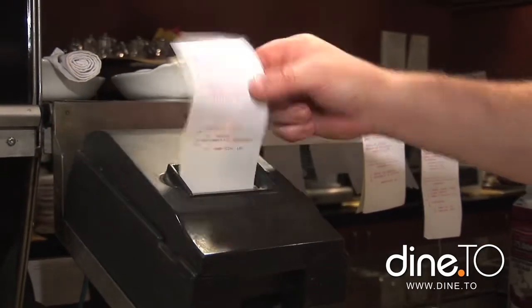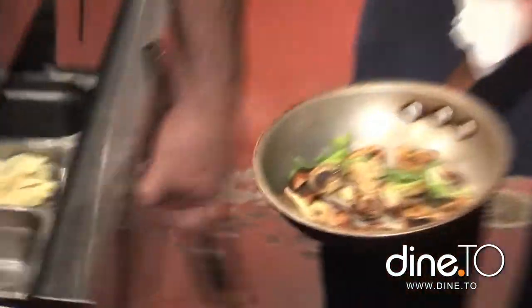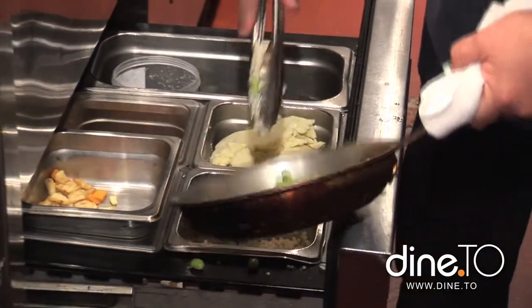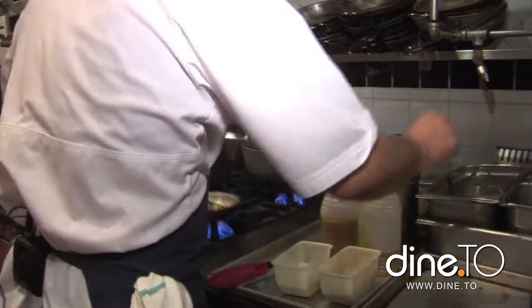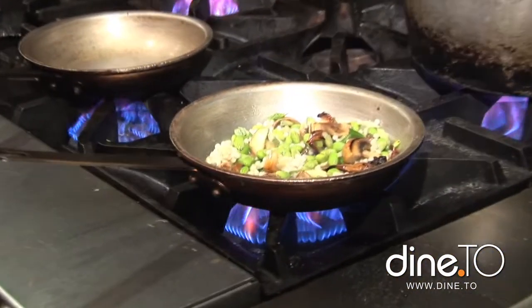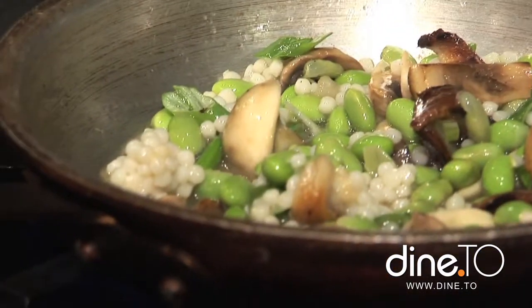Right now we've got a few orders coming up: grilled lamb chops, Miami short ribs, mussels, tuna rare, one salmon, some roasted mushrooms, scallions, roast garlic puree, soy peas, and some Israeli couscous. Season it — a little salt, a little pepper, some chicken broth — and we just bring that up to the boil. This is finished like a risotto: as it cooks down, put a little bit of butter in there, make it nice and creamy, and it just sits on the plate.